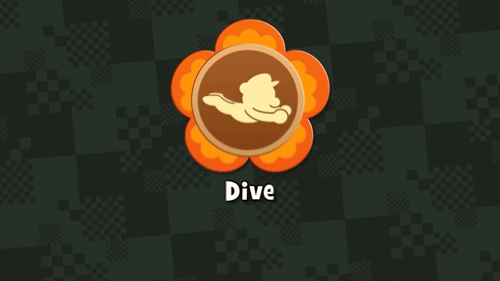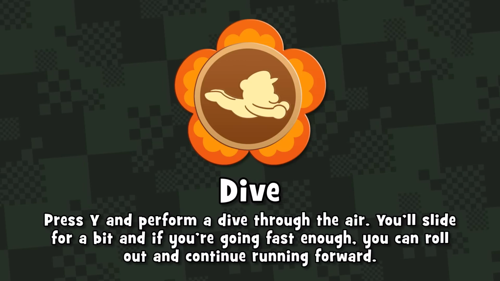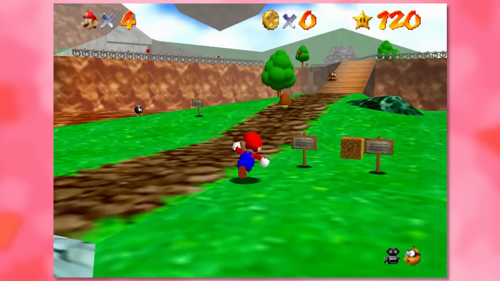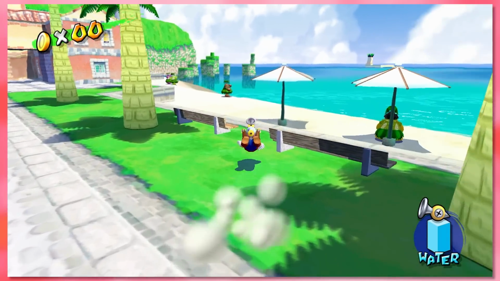And next we've got Dive. Press Y and perform a dive through the air. You'll slide for a bit, and if you're going fast enough, you can roll out and continue running forward. I really enjoy diving in the 3D Mario games. That's what makes the movement in Mario 64 and Mario Sunshine so satisfying, and it's kind of shocking this has never happened in a 2D Mario game.